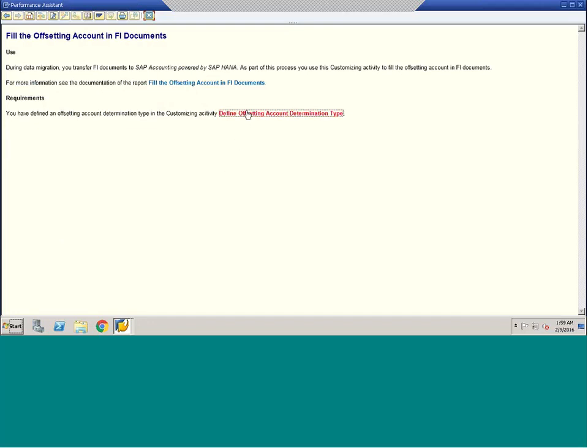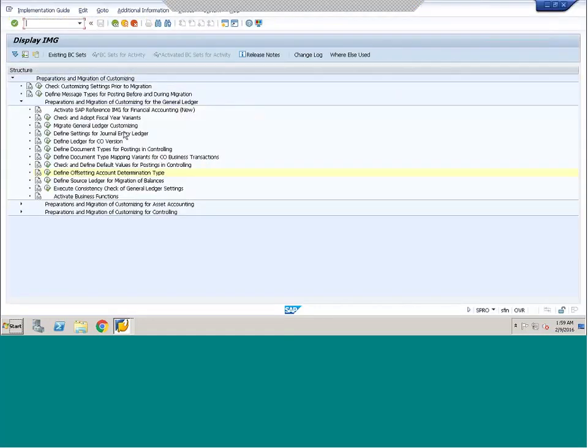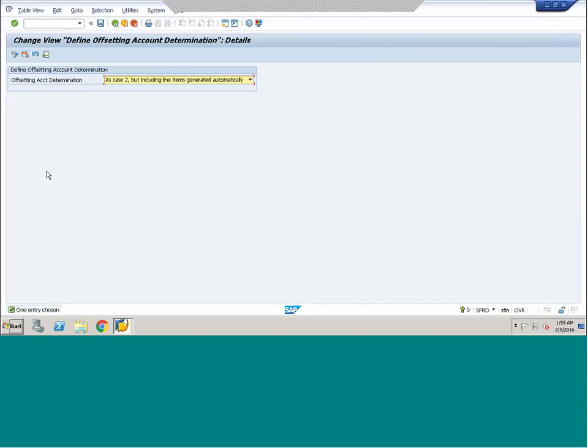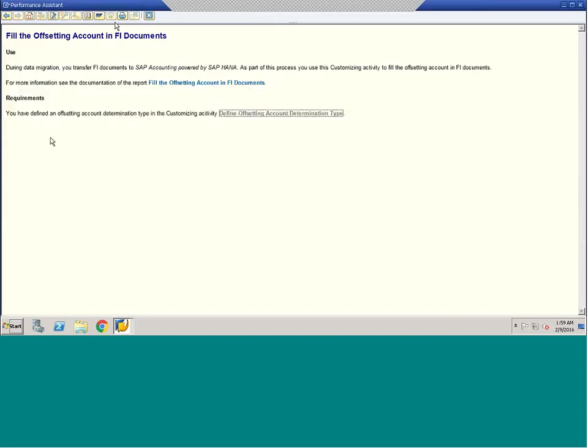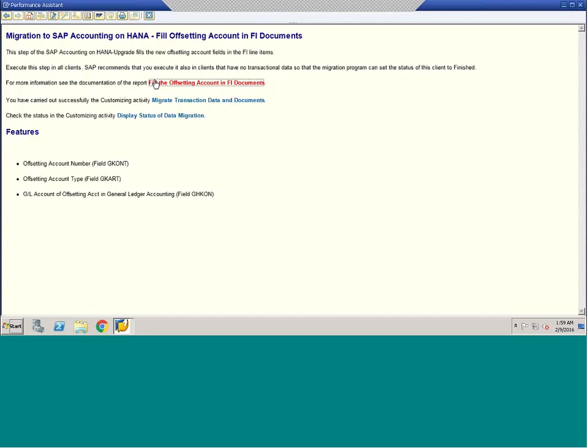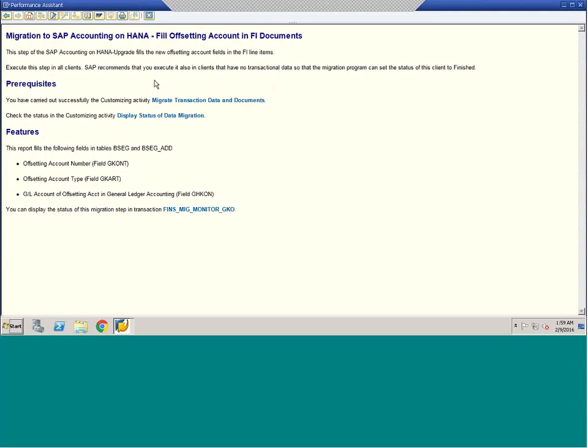So first you have to define the document type and the account determination here, in preparation. This we already did in SAP; we used the SAP recommended option. And then the next step is this report will fill the following fields in BSEG and BSEG add: offsetting account number, account type, and GL account for offsetting account in GL accounting.